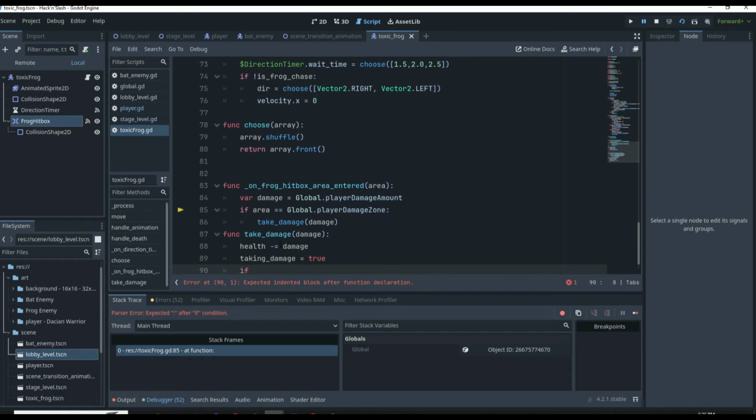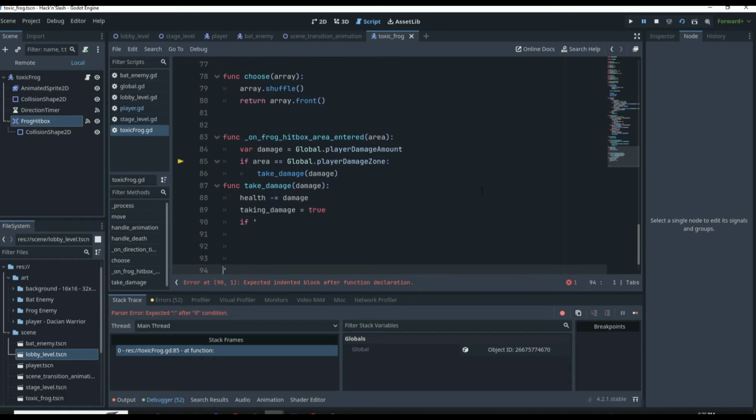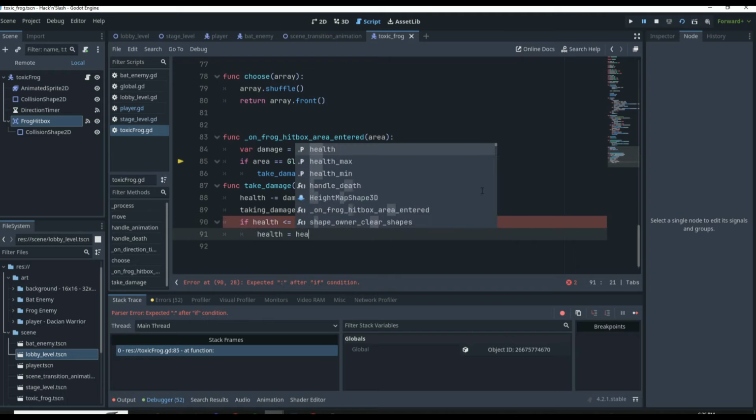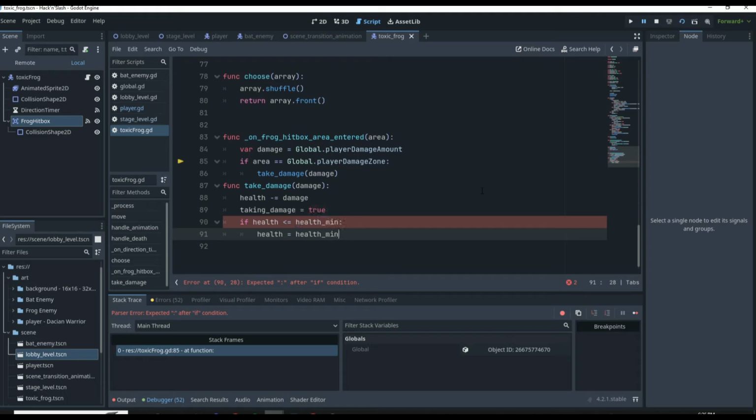Then we can check if our player is dead now. So we can do something very simple by saying if health is less than or equal to 0, or I guess we can do health min, right? Then we want health to equal health min, which means we want it to equal our minimum health here.